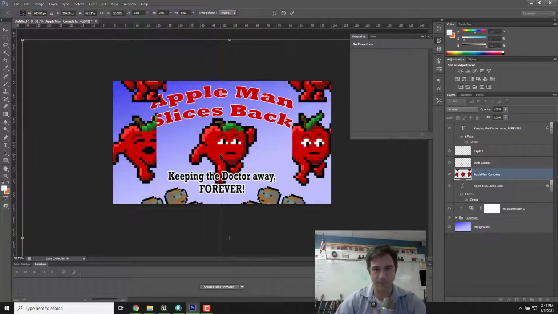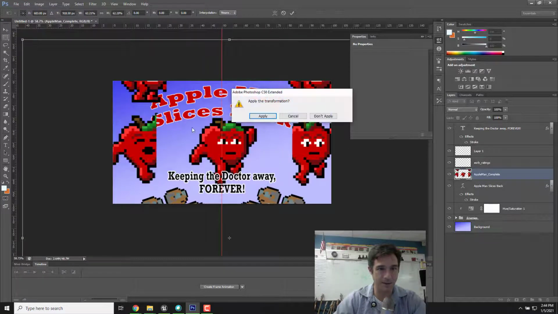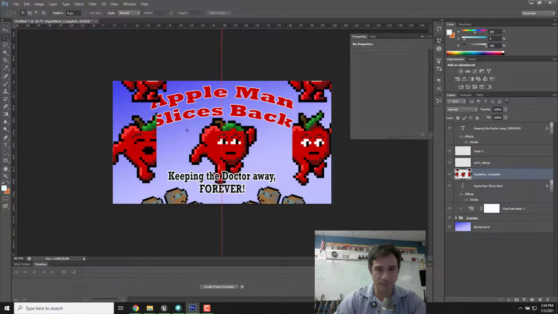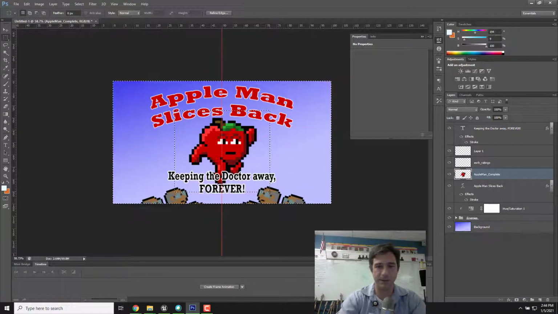Enter. All right, once again, I've got to get rid of all those extra Apple guys. So I just select him, Control Shift I for invert. There we go. And now I've got the text that says, I've got to click here. So the text, keeping the doctor away forever.